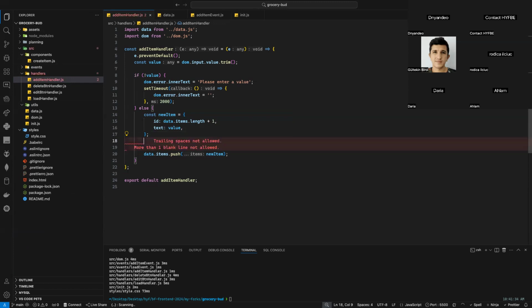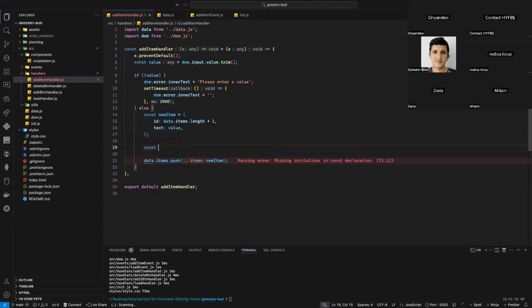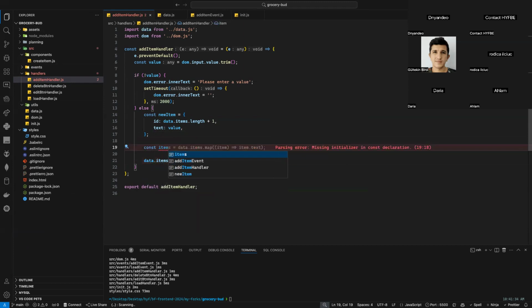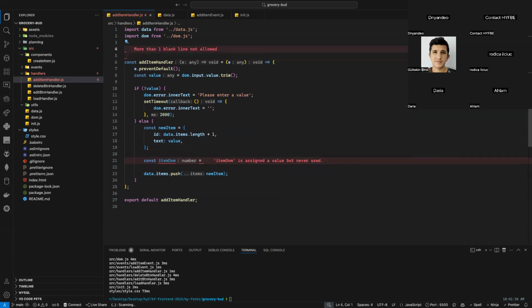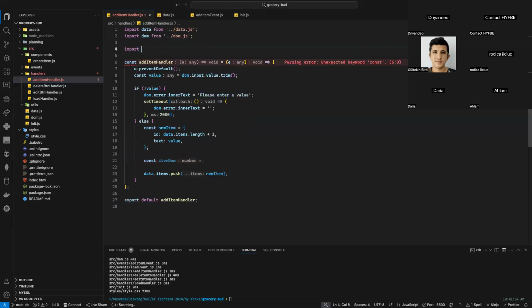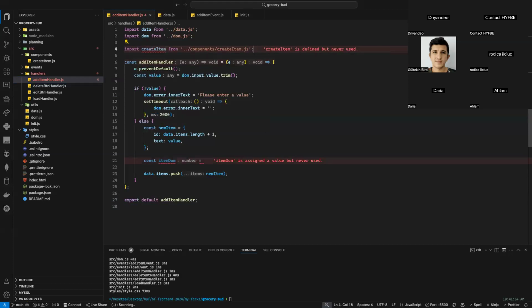Yes. So I need to say const itemDOM, it's equal to, I need this function createItem, and then I need to pass my data. That's the reason why I created data as an object. So I need to import my function, createItem, which is a util component function.